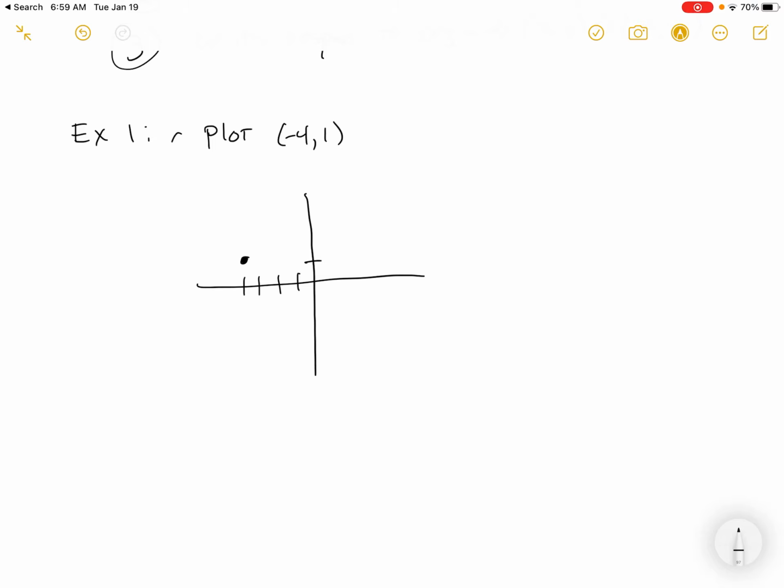plot a point that is symmetric with respect, I'm going to do WRT for with respect, to the x-axis. Something like that. So if we had to do it with respect to the x-axis, where would that point be? So they're trying to make sure that we have a visual in there. So I'm going to come here and I'm going to do B in blue. So where would that point be?